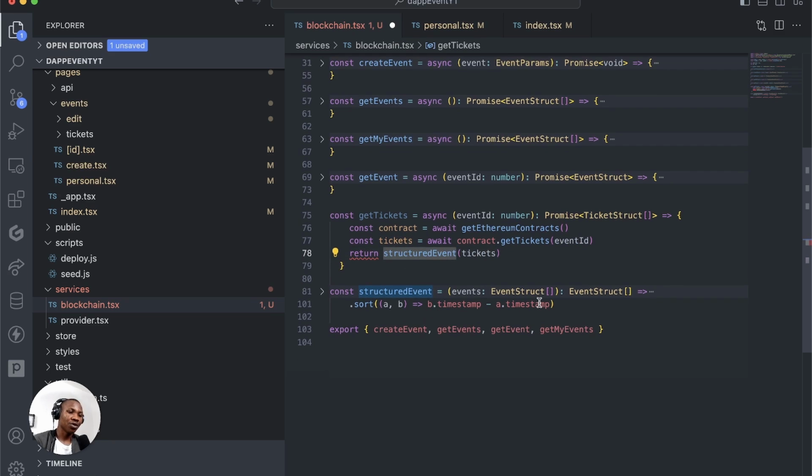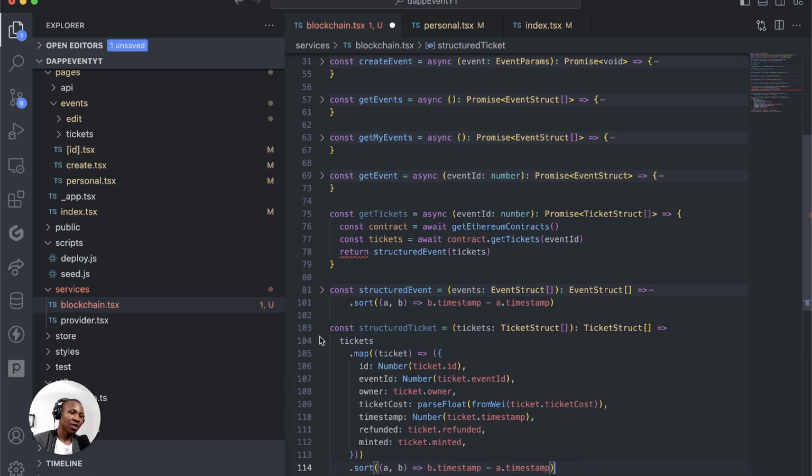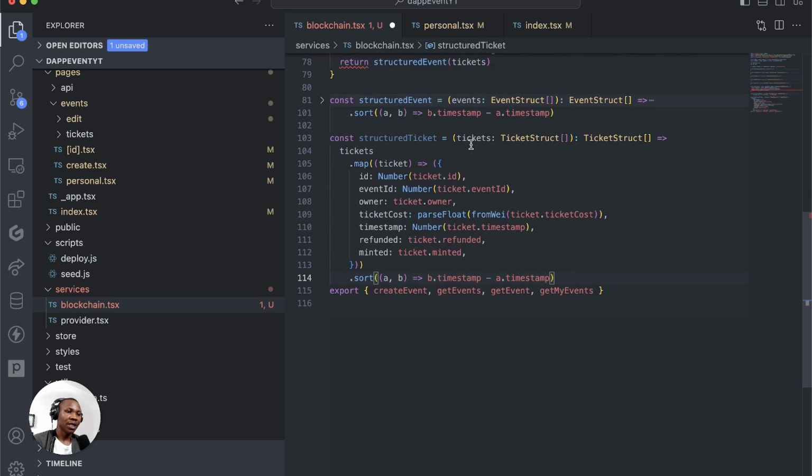So it has its own structure, a little bit unique to the one that we have previously written, but I'm just going to paste this one here. So this is a structured ticket. It accepts a ticket array, an array of tickets, maps through it, and formats the record properly. So all this name, ticket cost, timestamps, and all of that, is structured properly and sorted according to the most recent purchase.